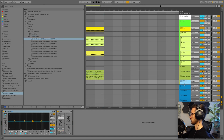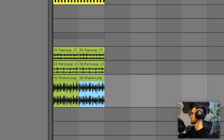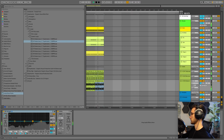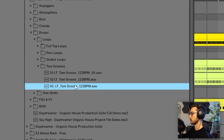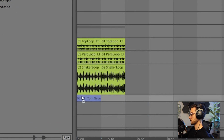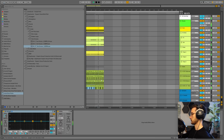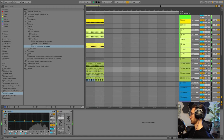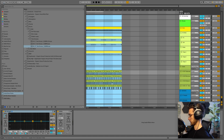See if we have any shakers that might additionally fit to the loops that we have already. Oh, this one sounds pretty loose. Yeah, this one sounds pretty cool. I'm gonna add a tom loop. Yeah, this one's nice. Oh, it's a bit too loud. Cool, let's loop this. Actually duplicate it, loop the whole thing.